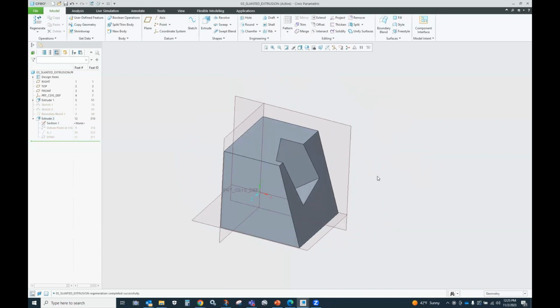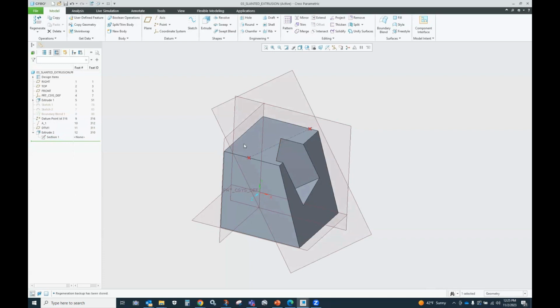So always look for ways to limit what's in your tree, right? Because I certainly don't want to see a bunch of junk in here that I don't even know what it does sometimes, right? Now, the nice thing also about this, though, is if I do down the road need to use that for something else, I can always drag it out of my tree, right? So if I take that datum and I drag it out of that feature, boom, you'll see all those datums are there, right?